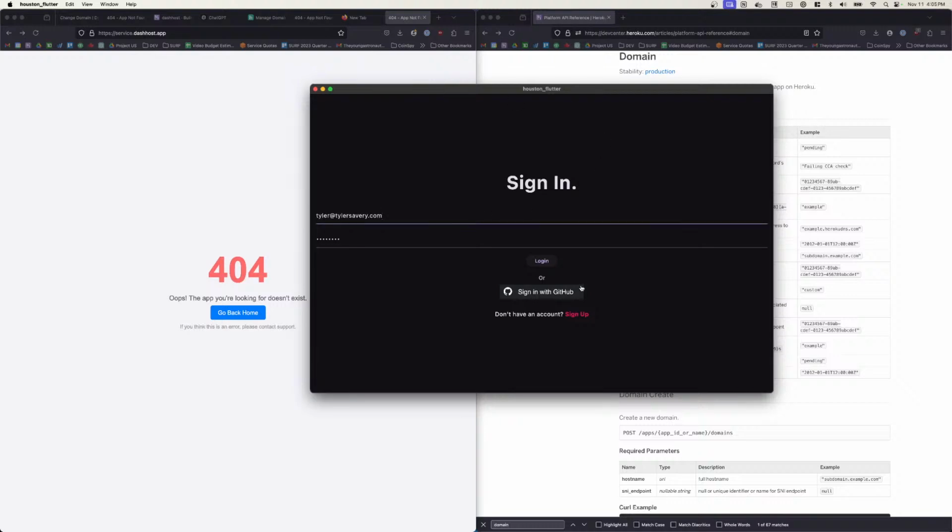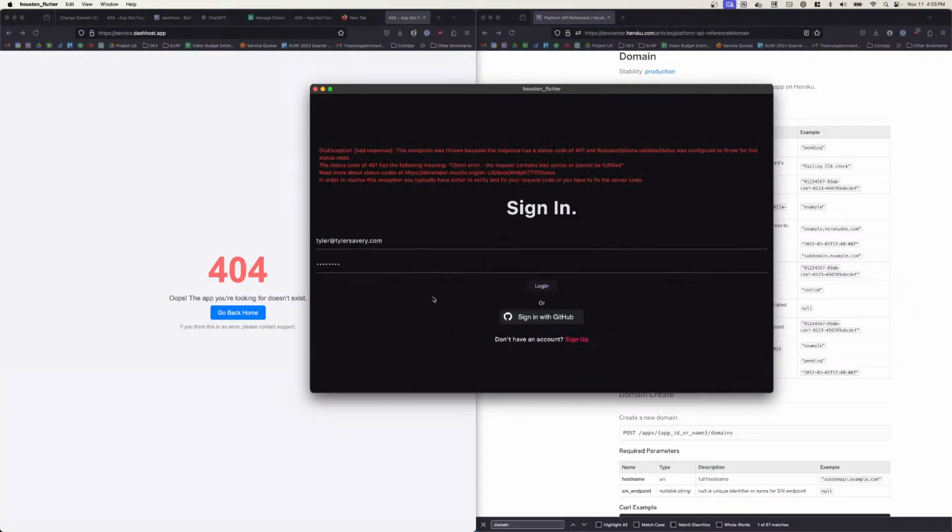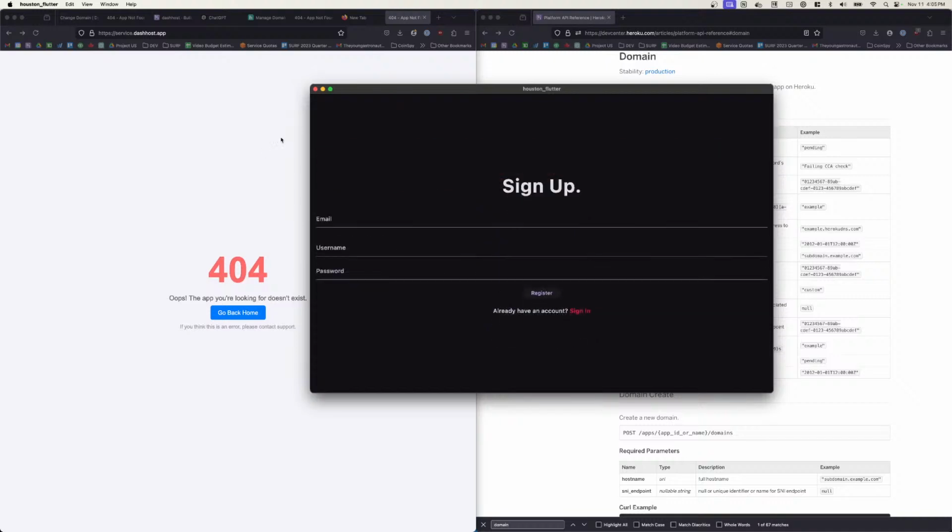Okay, so if I try and log in, that is not gonna work because what? Yeah. Wow, look at that error. I should probably make the login error a bit better, right? Now in the real world, you'll sign in with GitHub, and actually that's true. That's why running this in web is actually what we want. And wait, does it sign up? Sign up does let you do stuff.